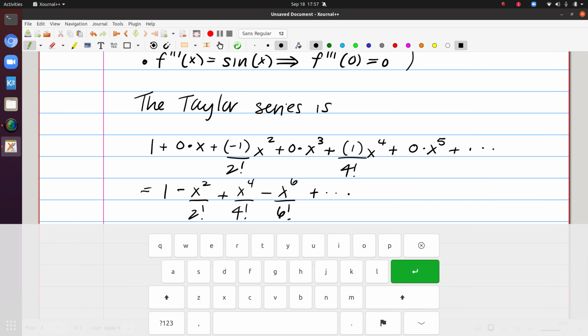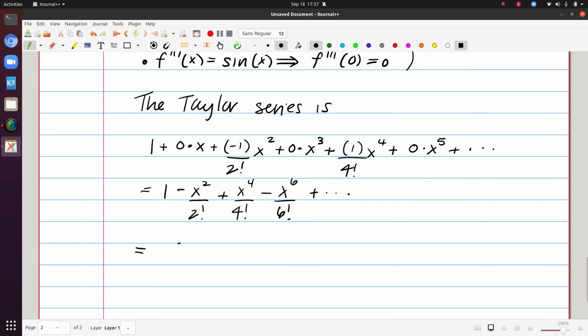So how do we put this in sigma notation? Well, what we can consider here is that I have alternating sign on these terms, and instead of writing k factorial and x to the k, I only want to represent even k's. I can accomplish that by putting a 2k instead of a k in there. And notice that the exponent matches the factorial that we're taking.